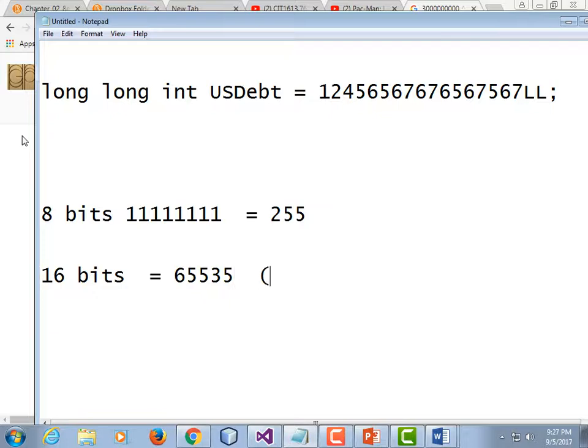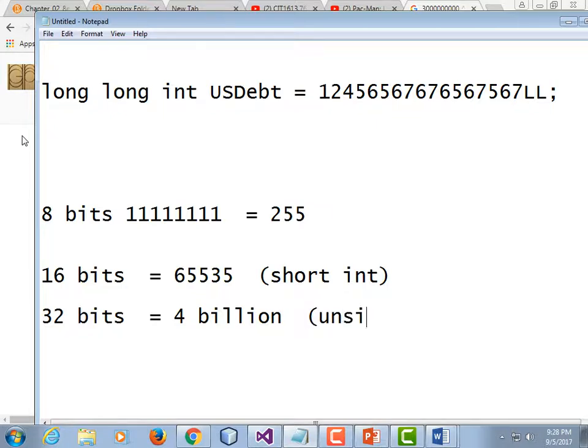In this language, that's known as a short int. 32 bits can hold up to about 4 billion. That's unsigned. If you make it signed, you can go from negative 2 billion to positive 2 billion. That's an int. And then 64 bits is huge.